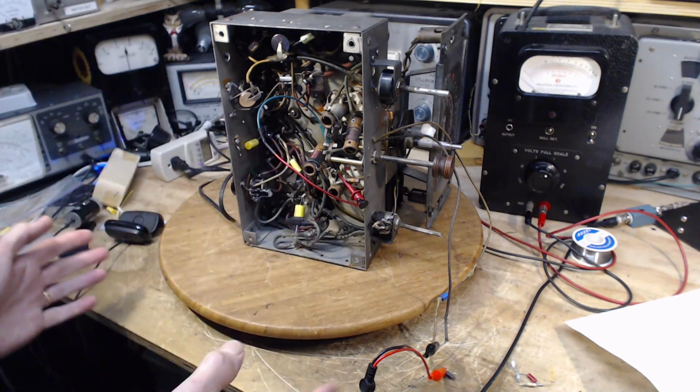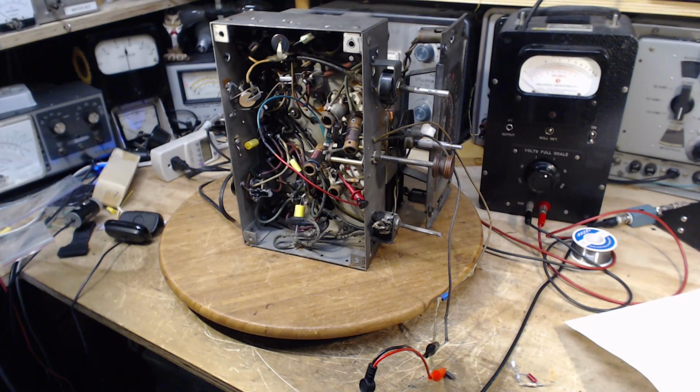Now, in my shop here, it's almost impossible to test these things effectively because there's so much interference here. We really have to take this radio literally outdoors to get a good feel for its operation. I may end up doing that, but not today because it's raining, so I'm not going to take it outdoors today. So what to do?